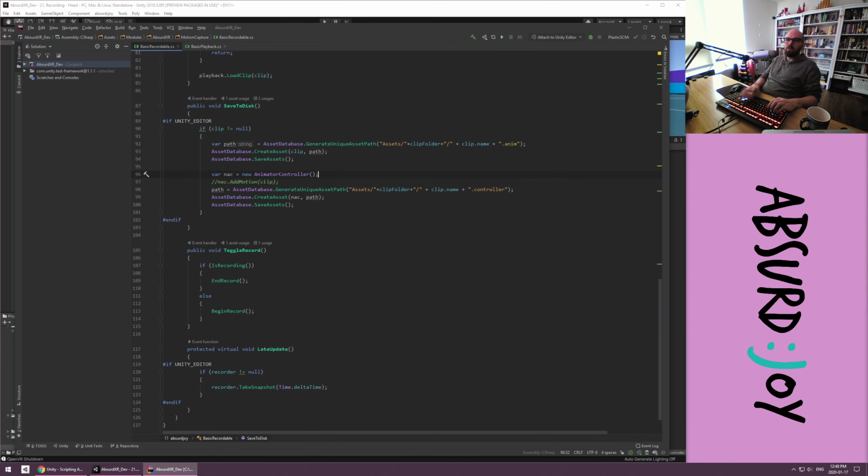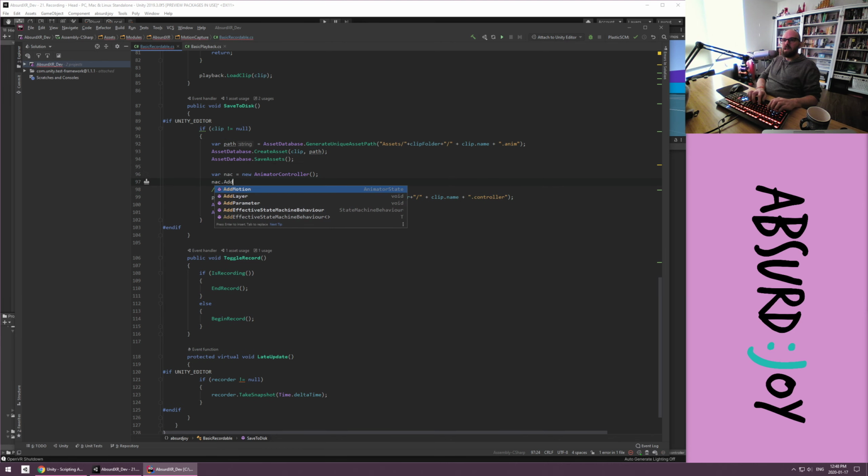So come on, animator controller, let's add a layer. What parameters do you want? Entry? Is that a cool layer name? Does that just fix my problems?